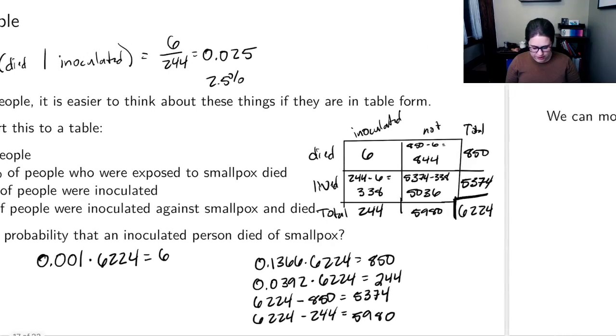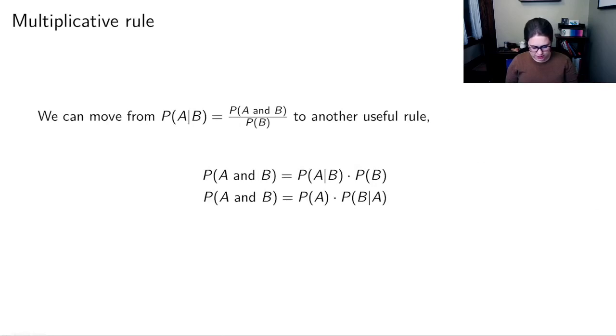All right, so we've been thinking about conditional probabilities. We talked about this formula. The probability of A given B is the probability of A and B over the probability of B, and we can use that. We can just multiply by the probability of B on both sides, and then we get this other rule. So if we want to figure out the probability of two things happening together, and we know a conditional probability, then we could use this rule. And the same thing works if we want to sort of flip the term that we have. So again, these are just some equations. Those can be useful, but a lot of times if you have the table, you don't even need the equation.